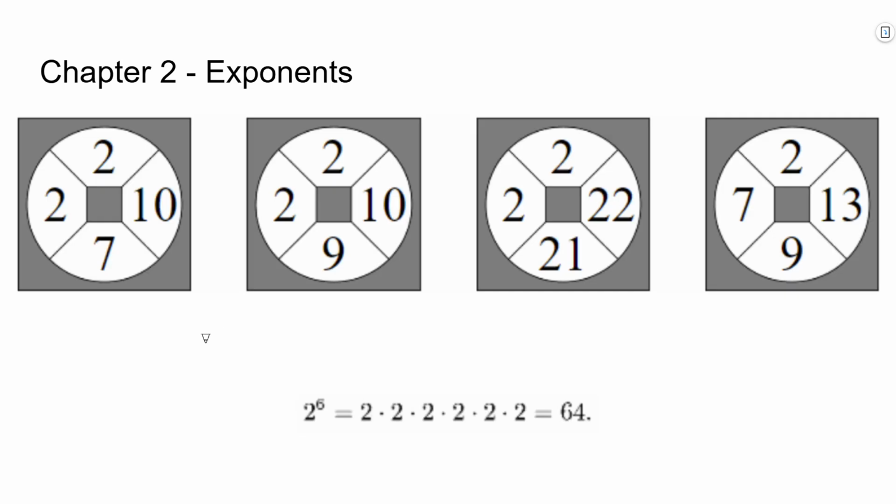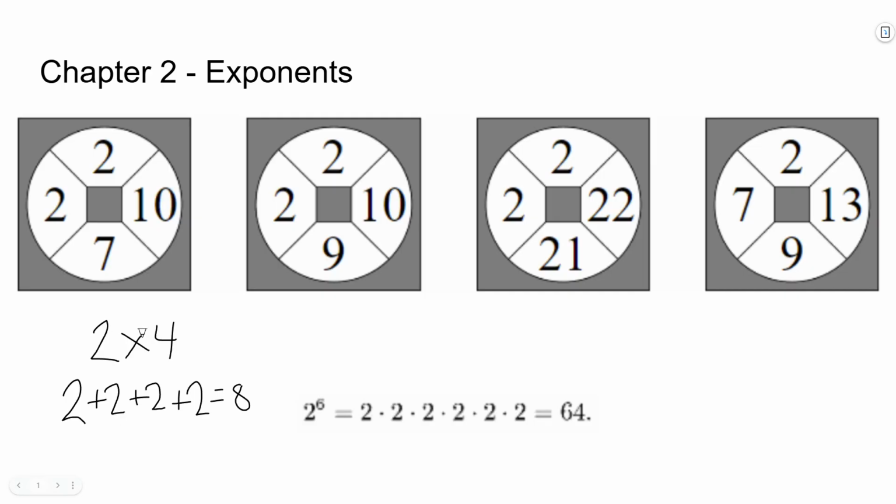So a refresher for exponents, or if this is your first time with exponents, you are familiar with multiplication already. We went over that. So let's say you have something like 2 times 4. We talked about this before in the last chapter, that multiplication is just repeated addition. So really what this is saying is that we're going to add 2 4 times. So 2 plus 2, plus 2, plus 2. So we get 2 plus 2 is 4, plus 2 is 6, plus 2 is 8. So 2 times 4 is 8.